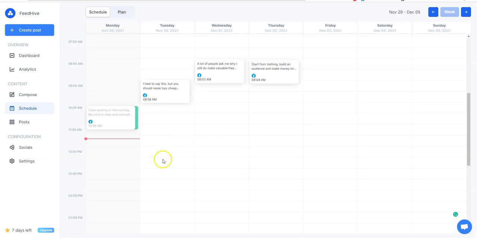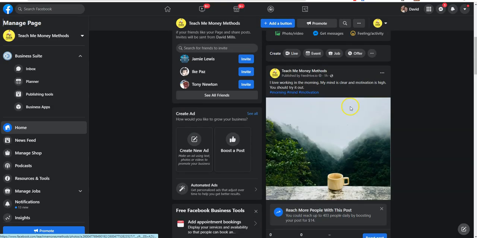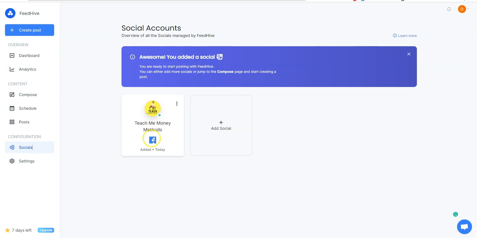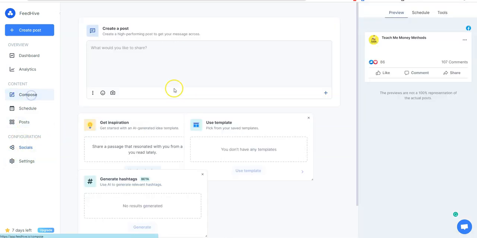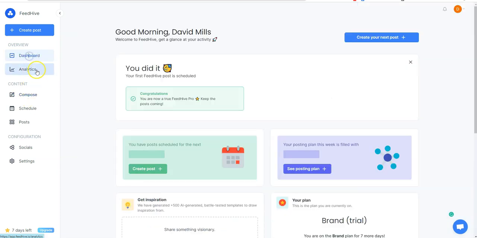And it just works. I was able to easily set up my social account. It took 1 second to connect it, so I didn't have any issues. That's one thing that I've had in the past trying to use softwares like this, automation softwares with social media, where you just have a hard time connecting, and then you push the button that it's supposed to send, and then it doesn't send, it doesn't work. This one worked flawlessly. And so you're able to connect very quickly. You're able to go to compose and create social posts within 60 seconds. And then you're going to have a dashboard and analytics and everything.